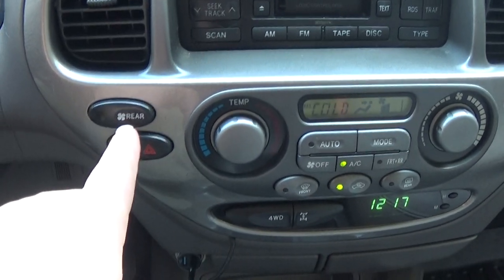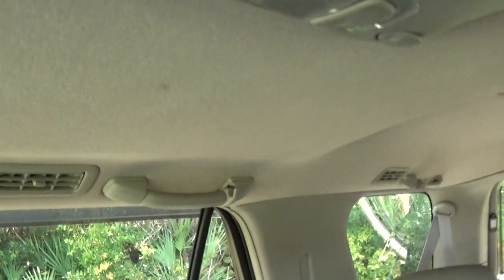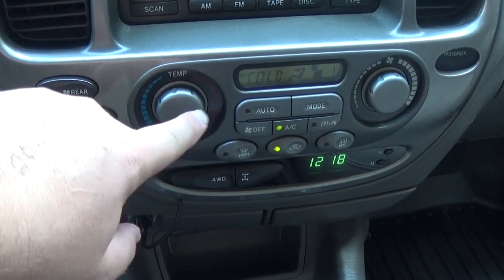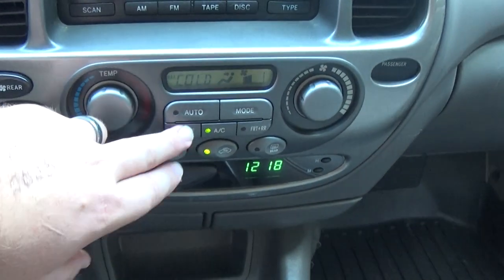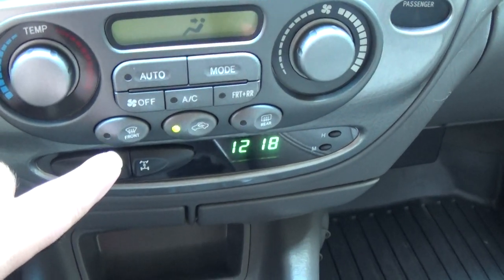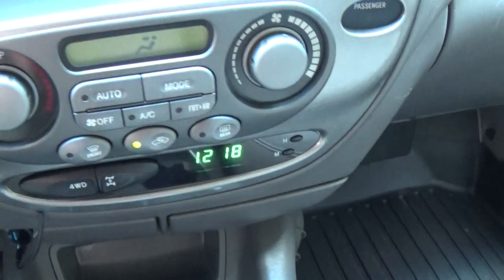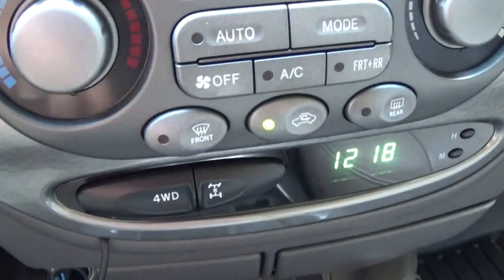All right, let's go ahead and look at the options here on the dash. So we have a rear air conditioning for the back passengers, which you can turn on. They have AC vents there and there. We'll get to that here in a second. Temperature controls, you can turn it all the way cold, all the way hot. Fan speed, low, high. You can turn it off. Got your AC button. We have front defrost, recirculator button, and rear heater. And for the four-wheel drive, we have four-wheel drive and differential lock.